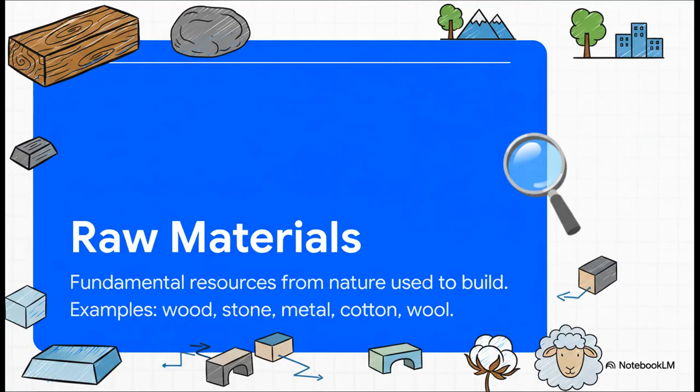And from this living, breathing world, we start to discover resources. We find wood in the forest. We get stone from the mountains, metal from the earth. These become the raw materials we use to go from just living in the world to actually building our own world right on top of it.